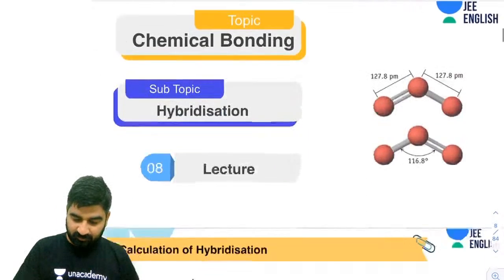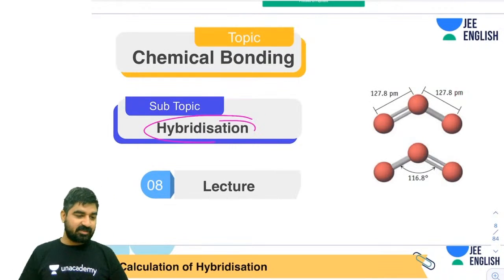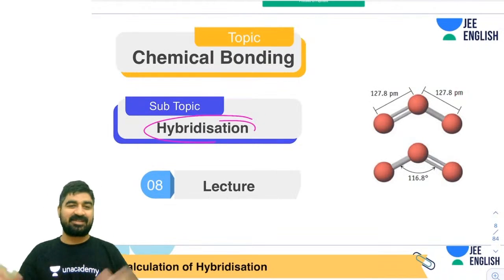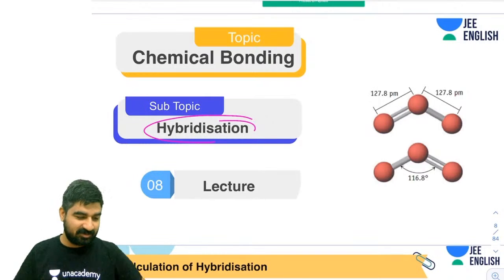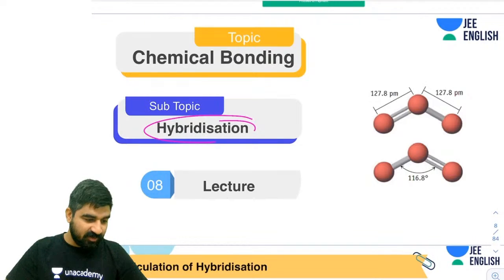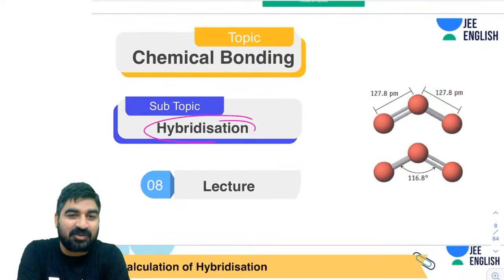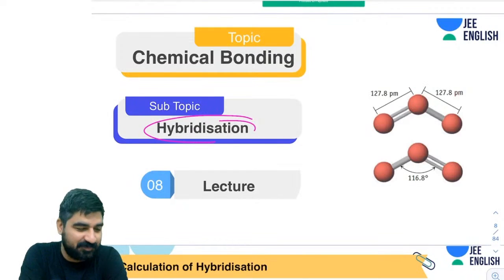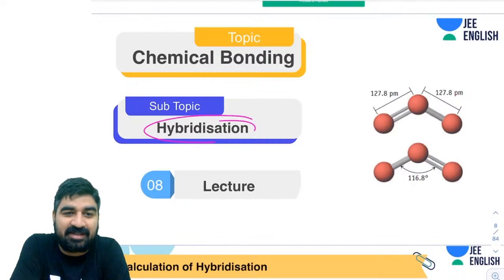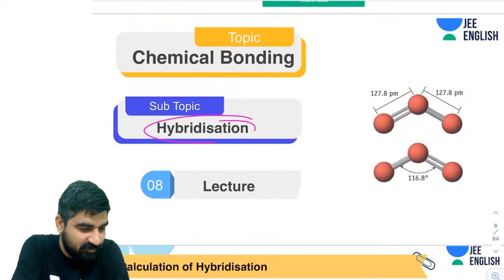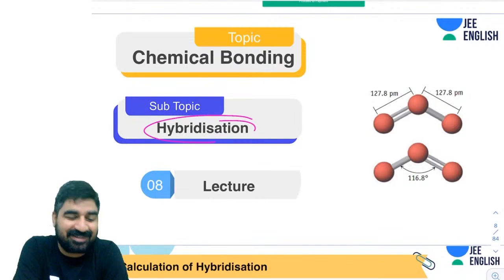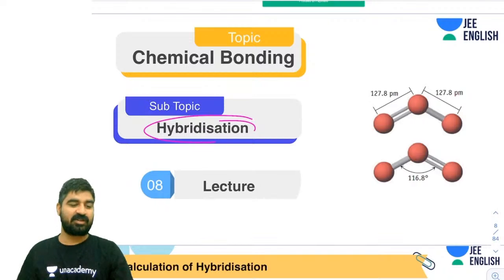Okay, guys. So guys, let's start hybridization. Can you tell me how many of you already know about hybridization? Yes, today we will definitely be completing hybridization. How many of you have revised the previous class where we did types of hybridization, sp, sp2, sp3? Nobody revised it? Okay, so let's start it, guys.